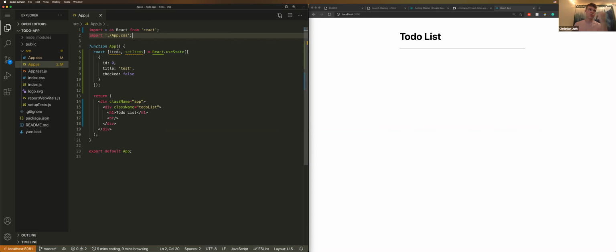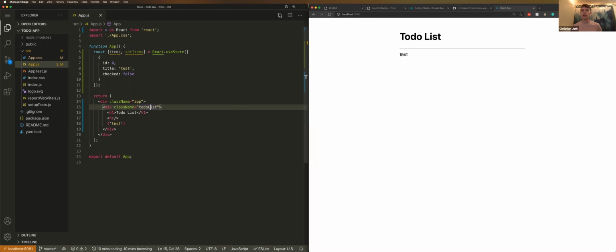So if we were to console.log items right now, it would be set to this array of this one item. What we can do with React is, essentially the way this templating, JSX, works, is if we wanted to pass in a value, I could do a string like this, and you see that, which is the same as doing it like this. But essentially this allows us to render variables, which in this case, items would be a variable.